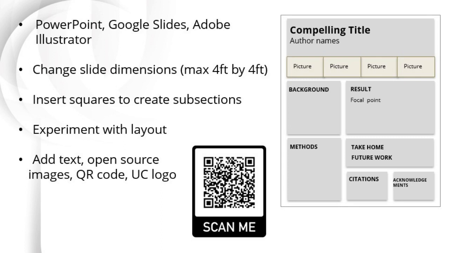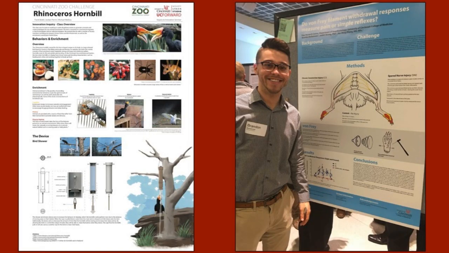Add in text, images, and other elements you might need, experimenting with layout and considering the balance and flow of your poster. For more assistance creating a poster, attend one of our presenter prep sessions. Use this QR code to access UC branding files you can use. Here are some example posters from previous years.